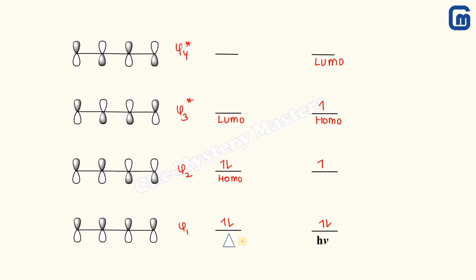Now this HOMO in thermal condition and this HOMO in hν condition is responsible for all the electrocyclic reactions. Or you can say that the ring closing and ring opening reaction actually depends upon the HOMO condition of thermal as well as hν condition. So we will take both of them one by one. If you see in thermal condition, the symmetry which is present in the HOMO is of C2 type. So here it is C2 symmetry in this molecule. So that will be used here for showing the ring closing condition of the molecule.